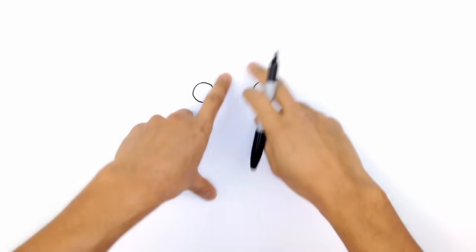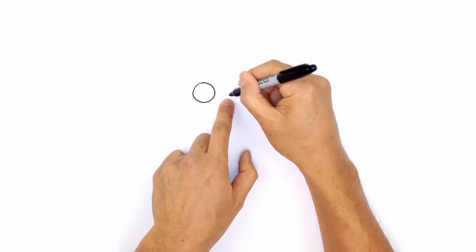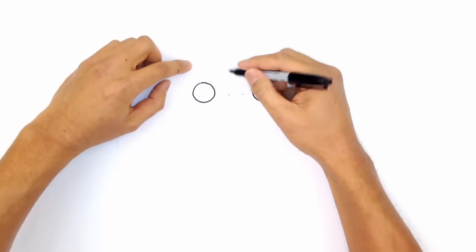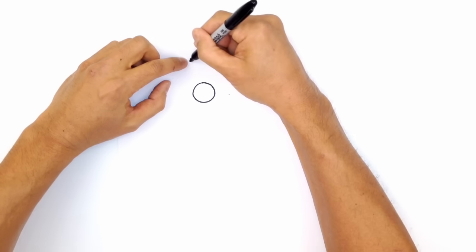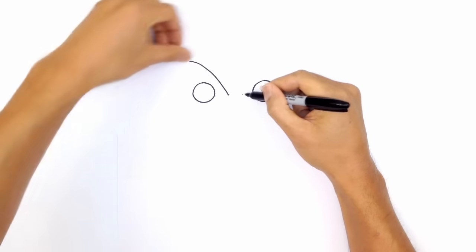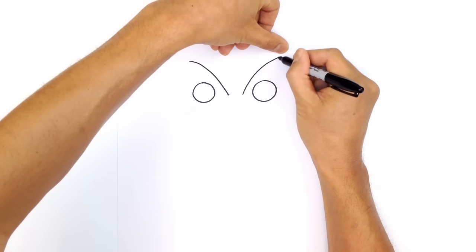Okay, so from here let's draw the inner part of the mask. So inside of the eyes, just in the center, I'm just going to draw two dots, side by side. From here I'm going to curve up to the left side. So this is going to curve up to about here. So I'm going to start at the top and just curve down to the bottom. From here I want to make my way to the right side. So start at the bottom and work my way to the top.